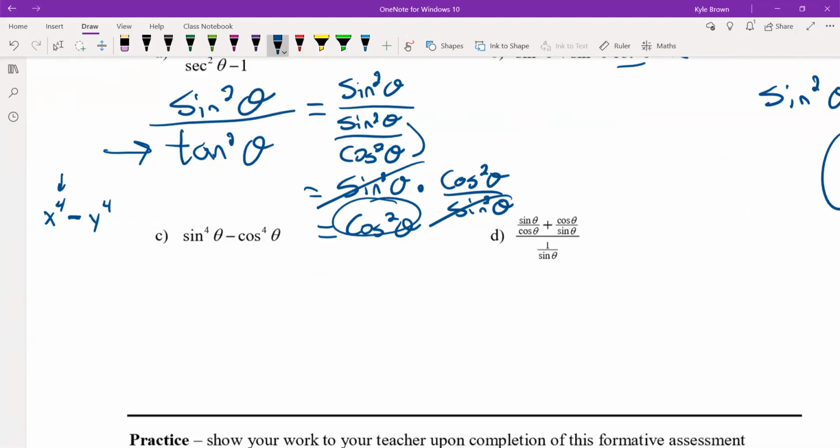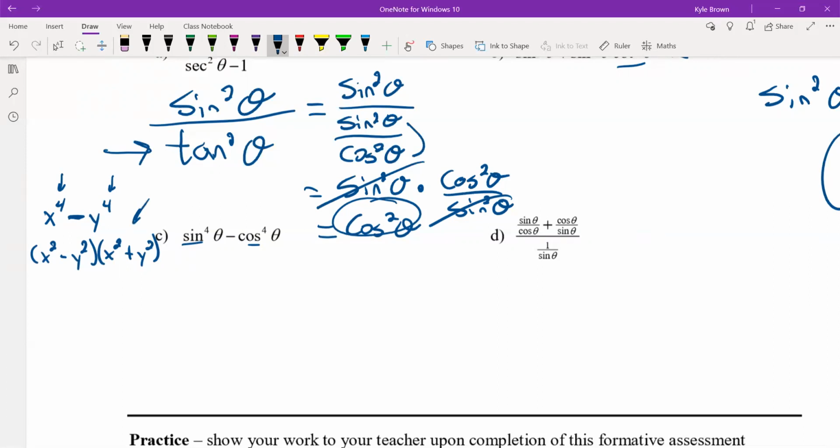X to the power of 4 is a perfect square, and I'm subtracting. So if I was just to use some of my factoring skills that you guys know, I could rewrite this as x squared minus y squared, and then x squared plus y squared, right? Just two different signs, minus and adding. Okay, so that would be the same thing. Instead of x's and y's though, remember we were dealing with sines and coses. So let's write this out with sines and coses instead. I just did this so it looked more familiar.